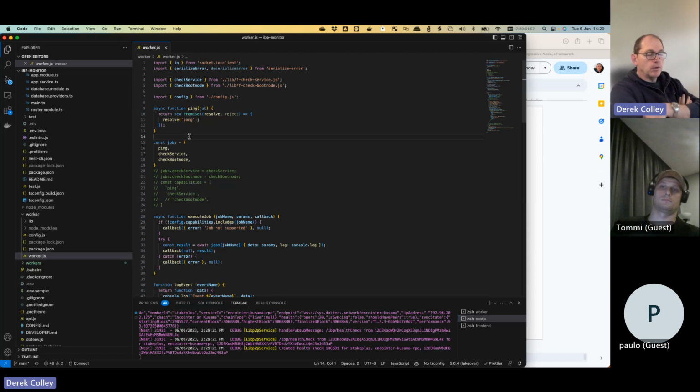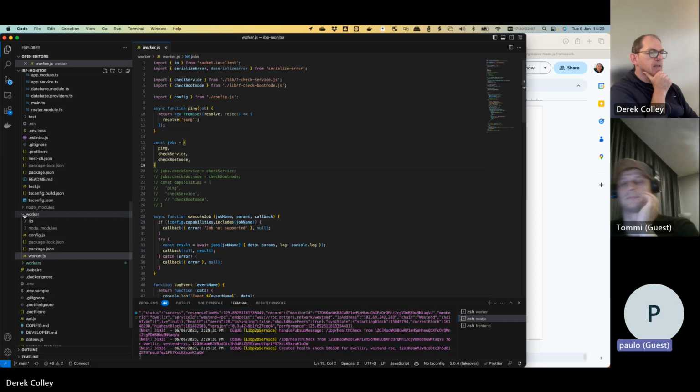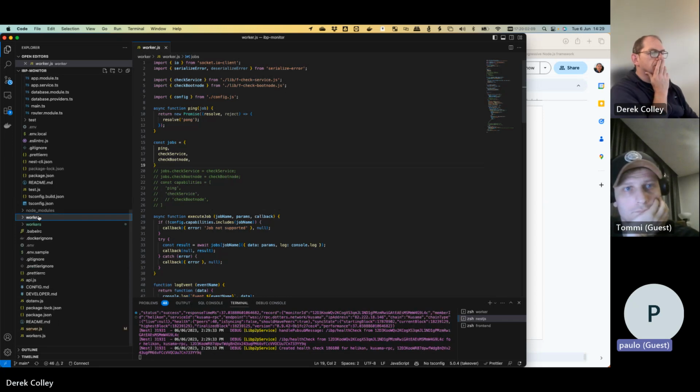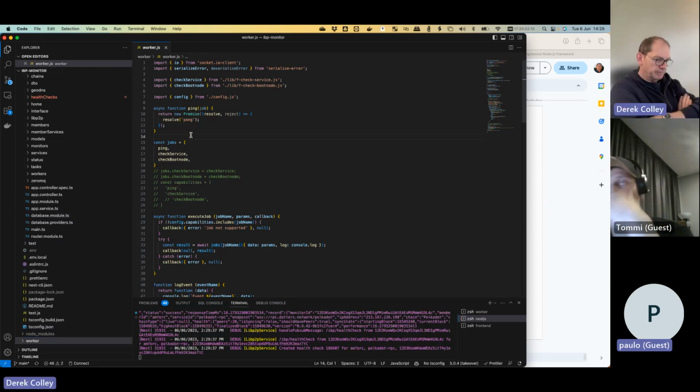So I'm just going through the terminology, right? With workers, what we want to do is somehow get you the event that you need. The thing is, immediately after the health check has been run and has been stored in the database, I will run some rules.